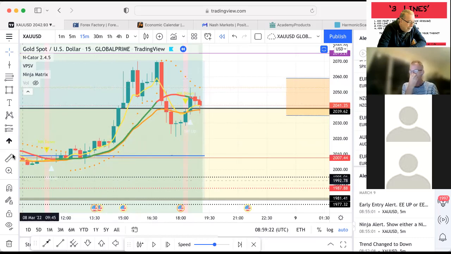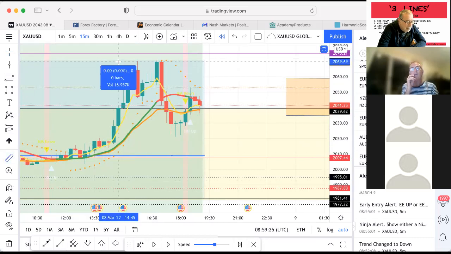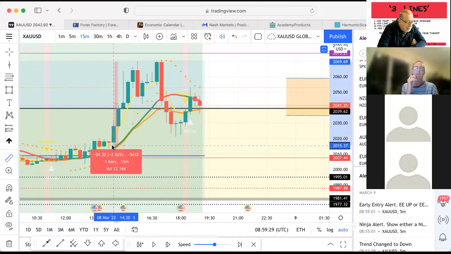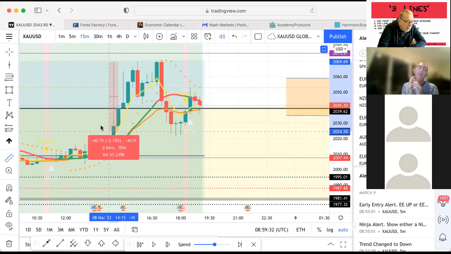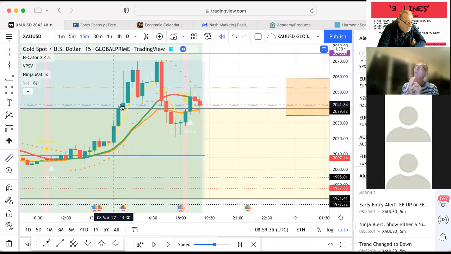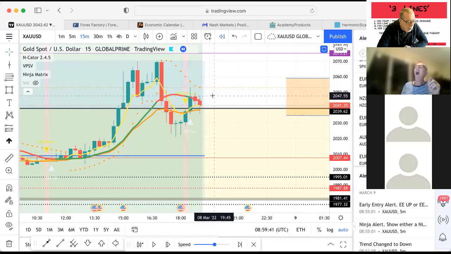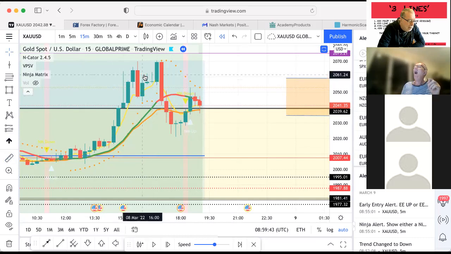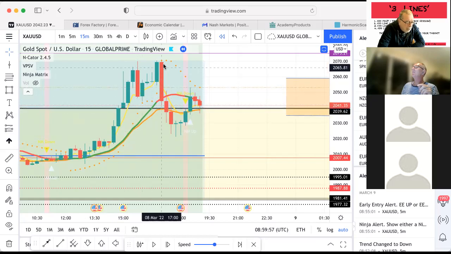As I say, it's over 500 pips in that period there. 1, 2, 3, 4, 5. So it was about an hour and a quarter, and it went up by 500 pips, but it immediately went back down again. And it went back about at least half of that. And then it went back up, and then it went back down again. Now I'm wanting to explain why I didn't get into this trade.